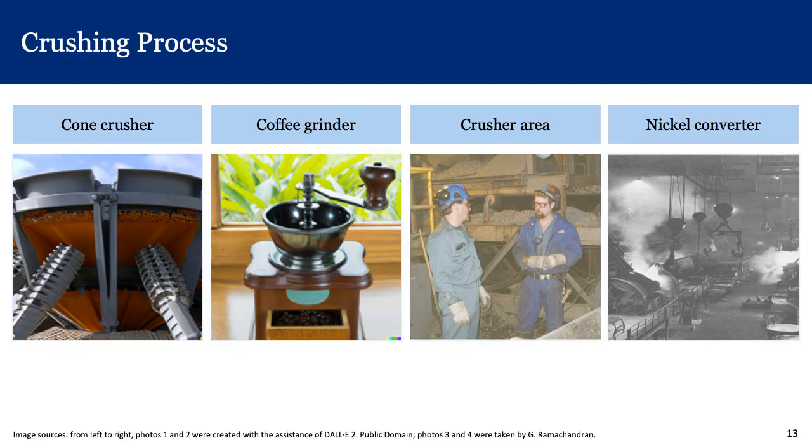So here, this is a more detailed picture of the crushing part of the ore, and it is a cone crusher, and it essentially is no different than a coffee seed grinder, except it's at a much, much larger scale. The ore-bearing rock is poured from the top, and you can see there's a conical middle part, and there's another metal part that sort of crushes the ore in between them. And what comes out of the bottom are smaller particles.